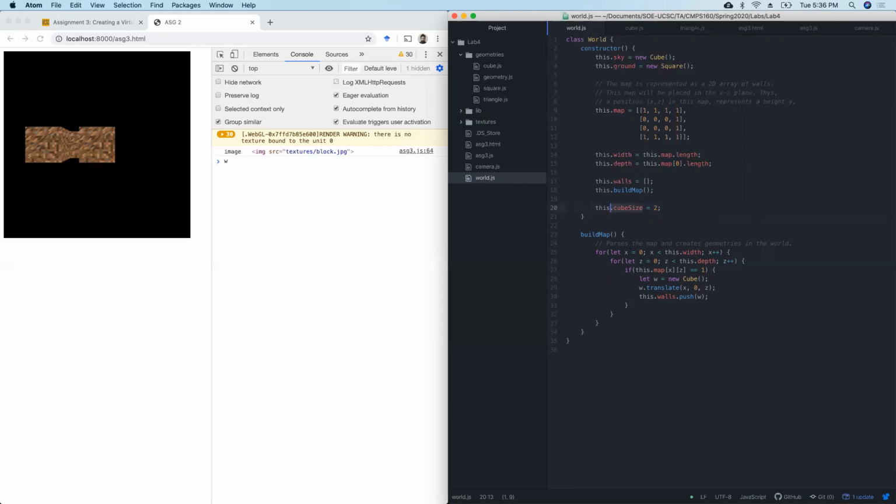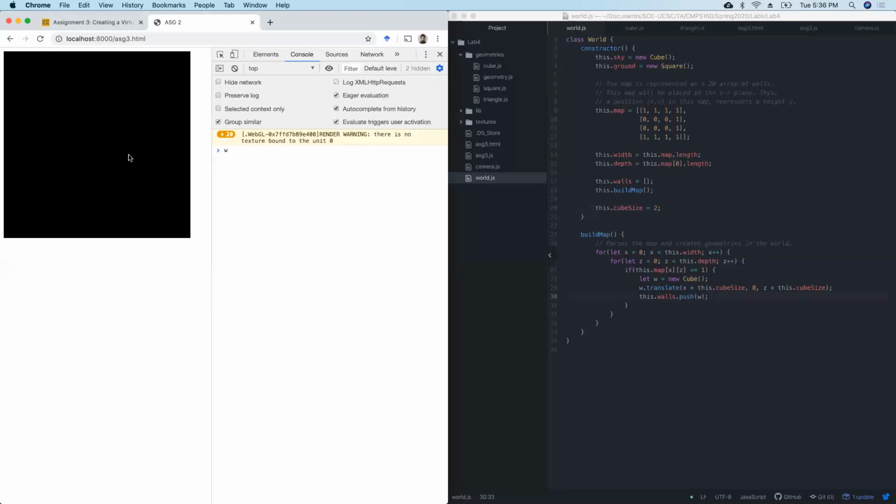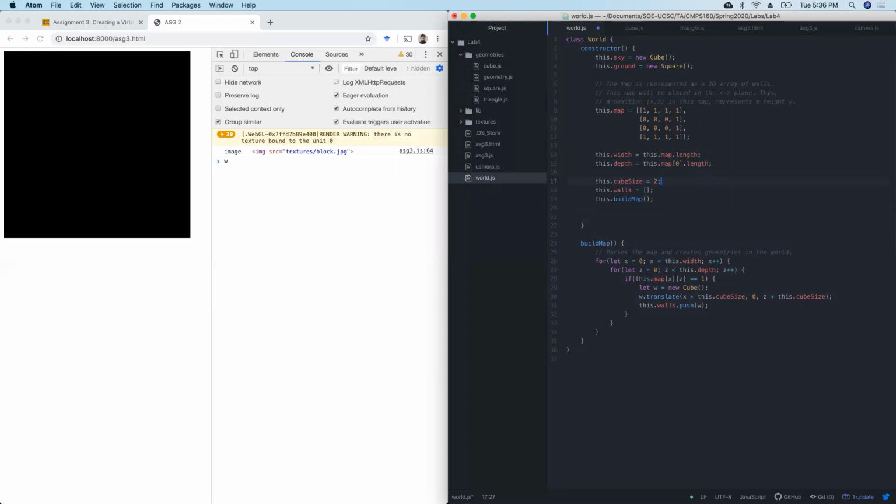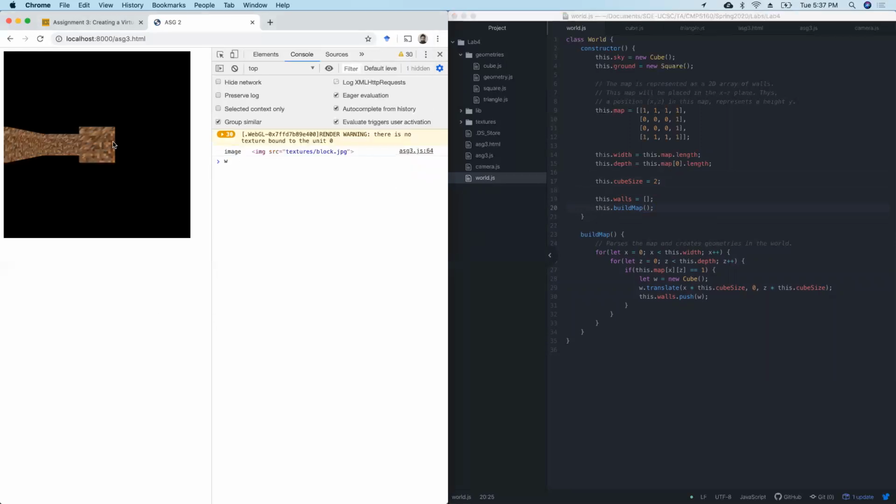And then here, we have to multiply by this scale, multiply by the size of the cube. Now you get the right... oops. Of course, this has to be defined before. There you go. Now it looks right.